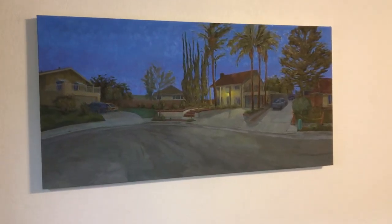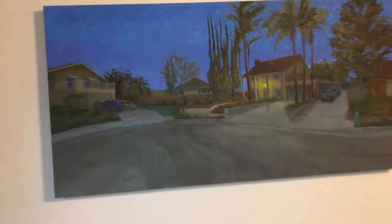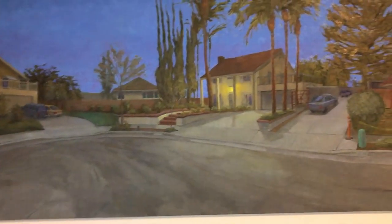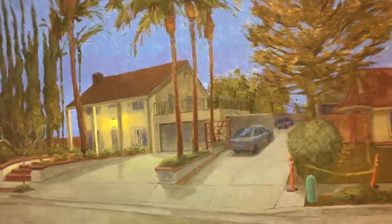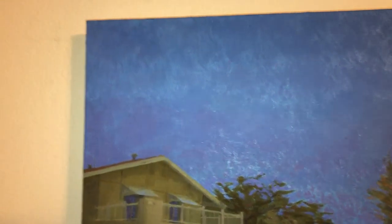In this video I'll be working on this painting of a cul-de-sac at dusk. I used to park on this street outside my grandpa's house, and one night I was totally struck by the dramatic lighting on the porch of this neighboring house — so here we are. It could look welcoming or kind of spooky depending on how you look at it. I started this about six weeks ago and I'm happy with the painting overall, but there are a few things I want to do to finish it.